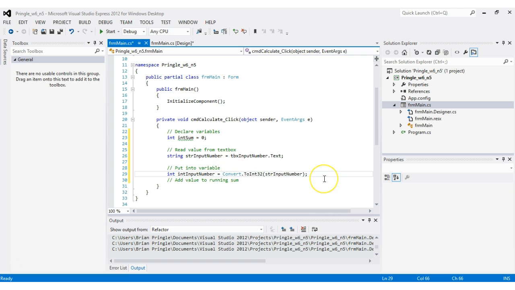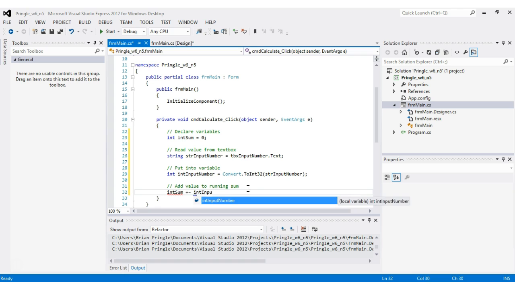So we take whatever is in str input number, convert it to an integer, stick it into int input number, and then we're going to take whatever is in int sum right now and add that value to it. So I'm going to say int sum, and I want to add whatever's in int sum plus int input number. So I can do plus equals int input number.